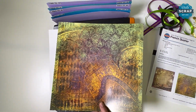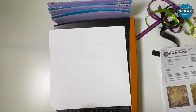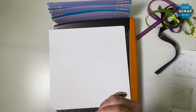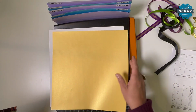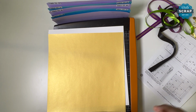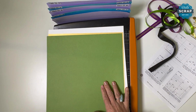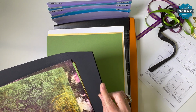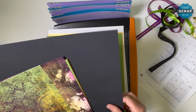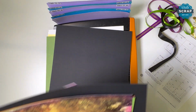Okay, so then we have the map print. We're gonna take one of those and put that face down next. And we'll follow that with the single sheet of gold metallic. This is a text weight paper. There's only one sheet of that in your kit. It's very, very beautiful. Next, find a sheet of green plain, followed by one sheet of the black. Now the black is really super heavy. It has a gorgeous linen-like texture, and just make sure you have one piece of it. I'll put that texture side down as well.